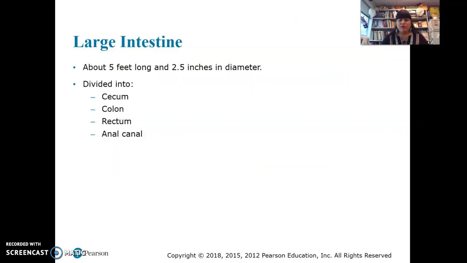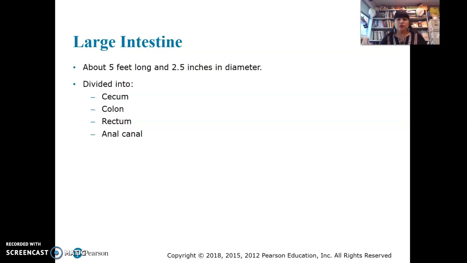Then the food, right? By now, it's not food at all. It's just this junk. And really, by now, it's feces, right? Feces, another word for poop. There's all kinds of words, right? Stool, you might hear that term. And by then, by the large intestine, that's what's there, okay?